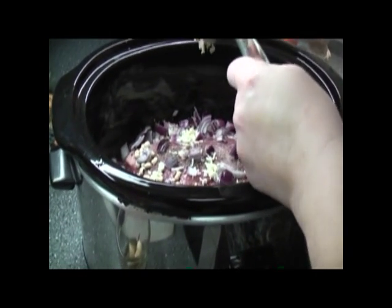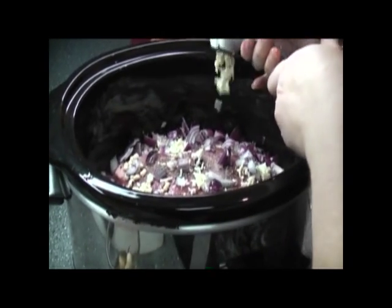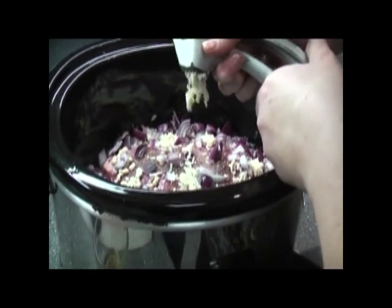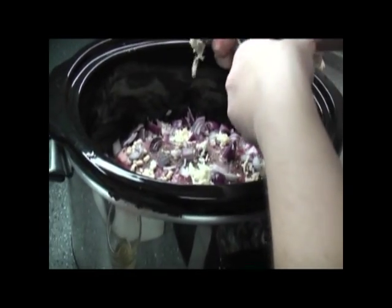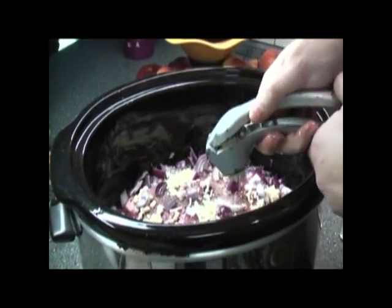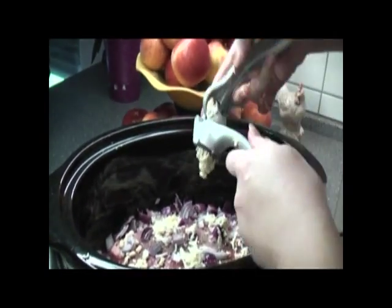Then we're gonna get some apples with the skins on. We're just going to chop them up and throw them in here. If you can't have onions, you don't have to add onions. Whoops! Dropped my clove in there. You can use green peppers, red peppers. Just we have some extra onions lying around.